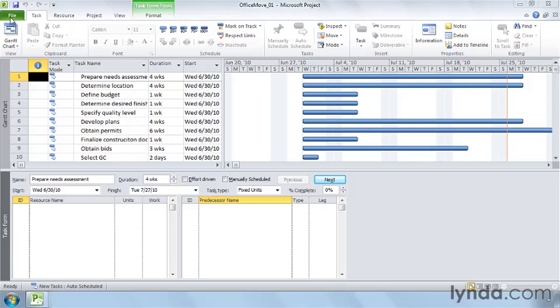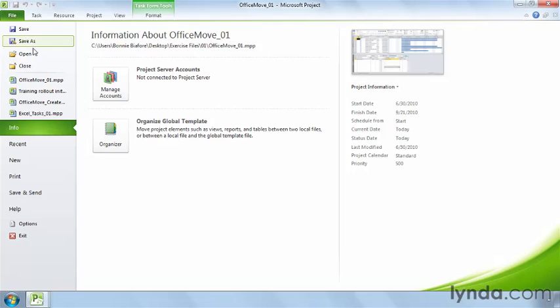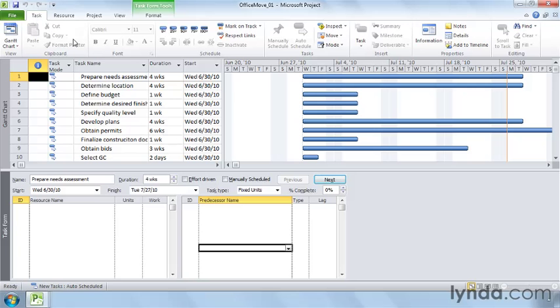In Project, when you click the File tab, the Save and Save As commands are at the top of the menu. The Quick Access toolbar also includes the Save command, so it's always only a click away. But the quickest way to save a file is to press Ctrl+S. If you're saving an existing file, Project just resaves it. And if you're saving a new file, the program opens the Save As dialog box.